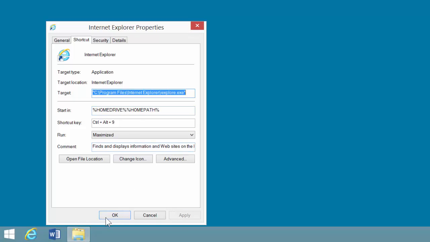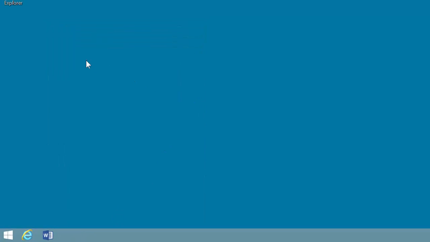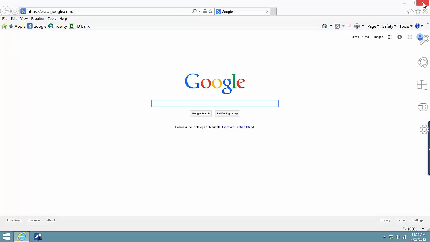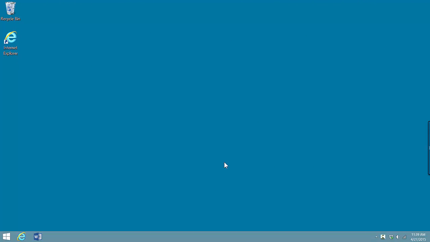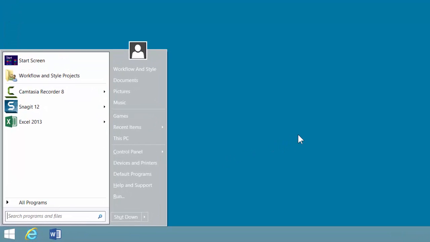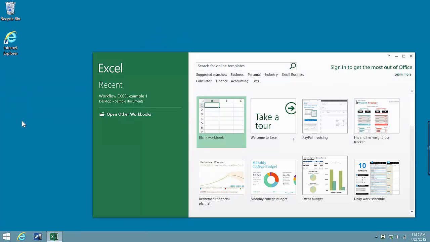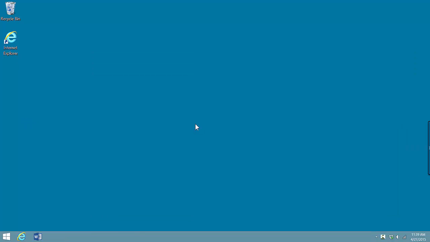And so now I'm going to close this. And so each time you create a shortcut, it will automatically open up in its full maximized state. So let's demonstrate another example of this by creating a keyboard shortcut for Excel. So let's tap on the Start key, and I'm going to type in Excel to locate it, and there it is. Now just for demonstration, I'm going to click on Excel, and you'll notice it does not open in full screen. So now I'm going to create a keyboard shortcut that will always open it in full screen.